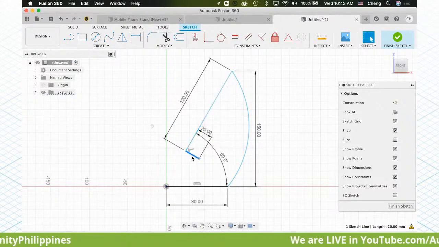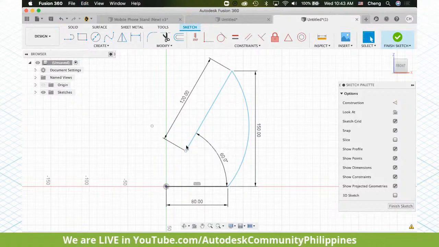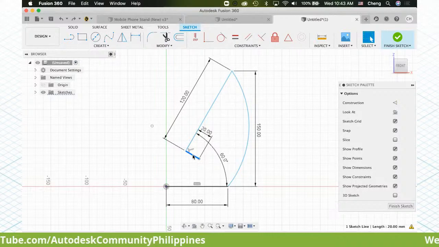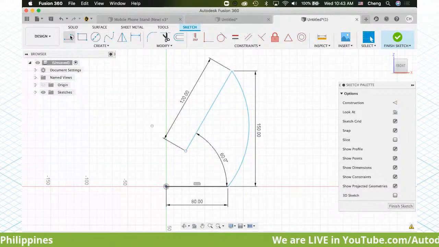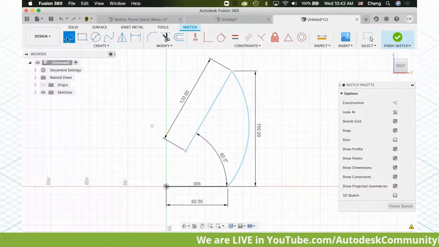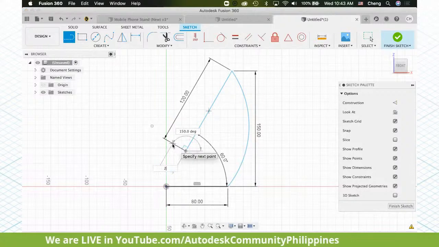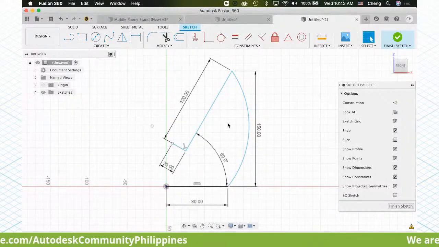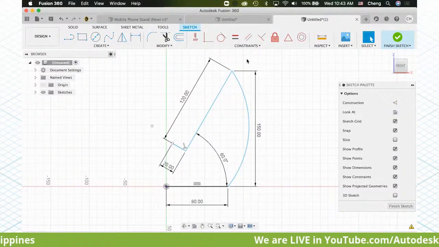you notice that the direction here is wrong. So I just redraw it again. I delete it. If there is some geometry which is wrong, you simply select the geometry and press the delete function. Next, what we are going to do is to create back these segments here, 20 mm. So this is the first part that I've done. I already did this part.